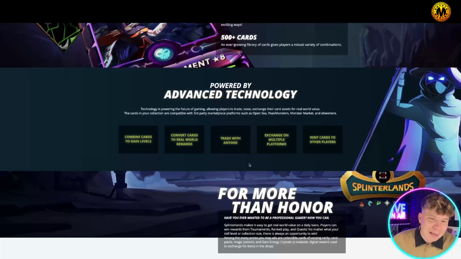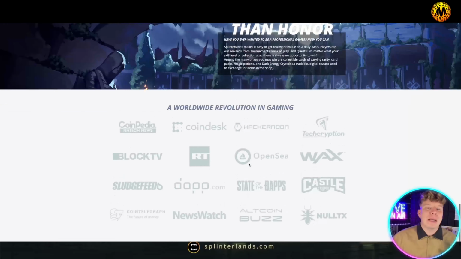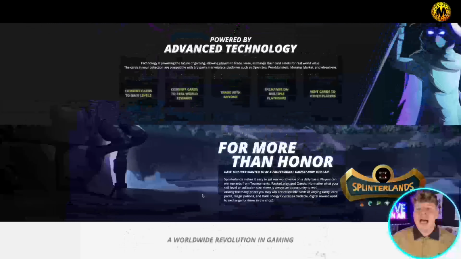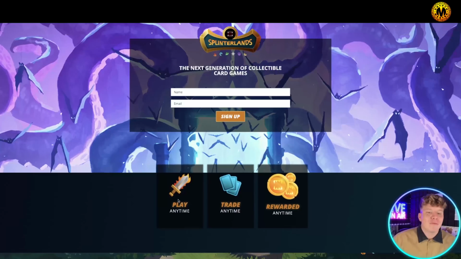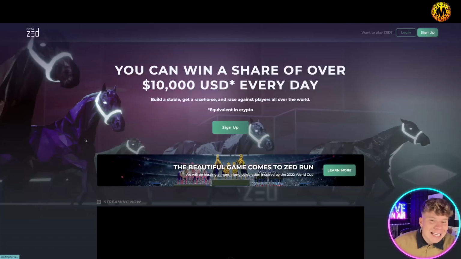They've got third-party marketplaces involved, and what you will see at the bottom is how many partners they are revolutionizing with: CoinDesk, Block TV, Sludge Feed, Newswatch, people like that. There's a lot of hype around this project. It is incredible. You can play, trade, and get rewarded all the time. Just put your email in there and your name, all right, and it will start taking you through the process. That's number 1, guys. Do your own research. Links will be down below. Splinterlands.